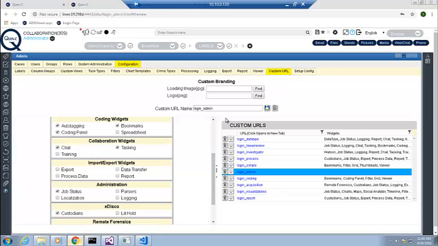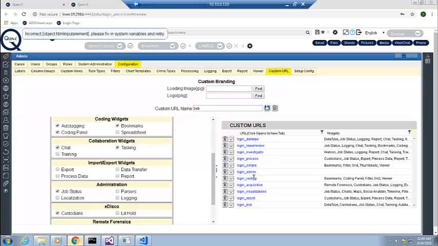When I'm happy with what I have, I type here, let's say Bob, and then I save it, and it will create a Bob login, a Bob URL. It will always add this login_Bob. You don't need to type the login. It will do that. That word is significant to the program, so you can't remove it. And then if we click on it, it would log us into the Bob URL.